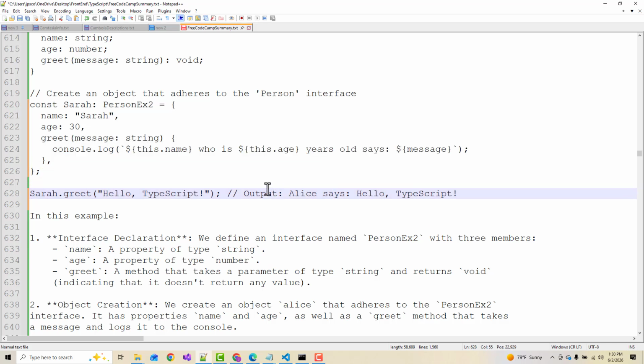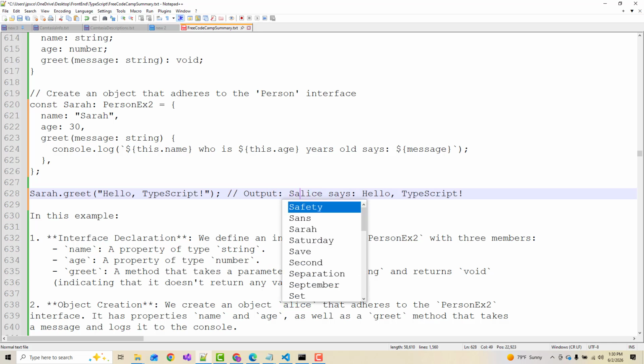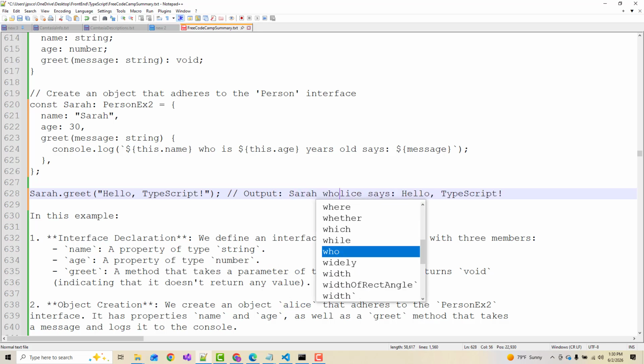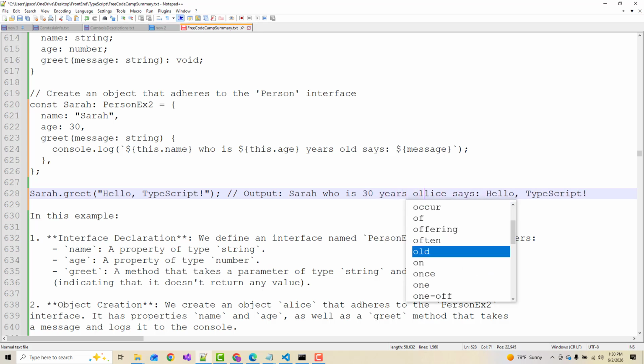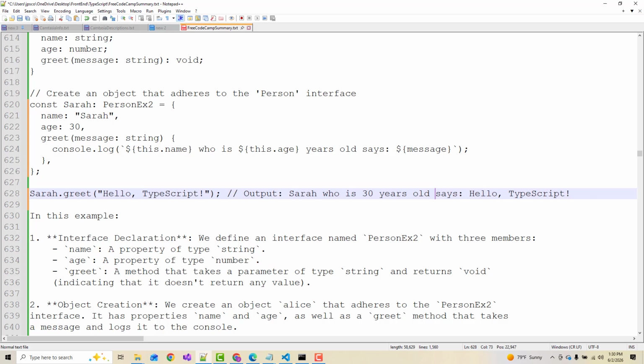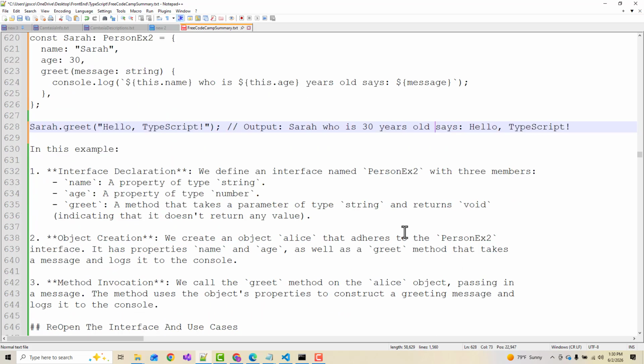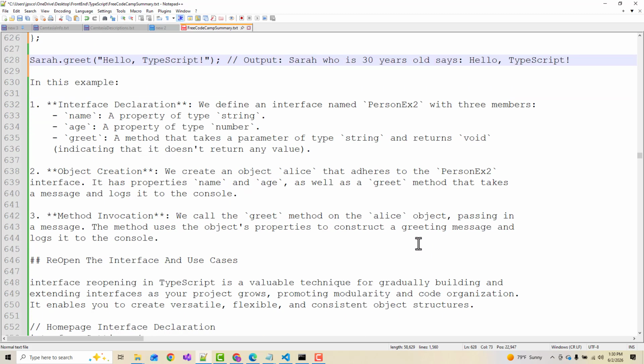It should say Sarah, who is 30 years old, says hello TypeScript. Okay, so as it says, what we had in here was the interface definition with a name and age and a function called greet. We created an object of that type. We invoked the greet method on it.